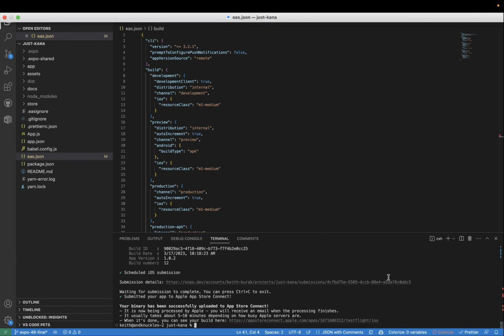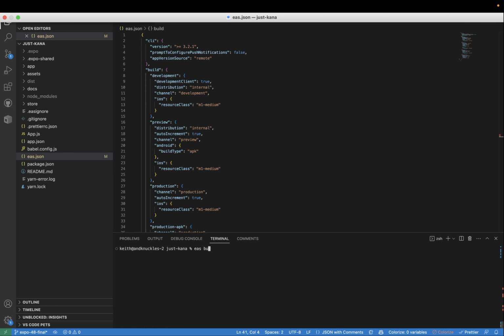Now that I've done the first submission, I'm set up to do auto submit in the future. So to do that, I would do EAS build, then choose my profile. In this case, it would be my production profile, which is usually the one I submit to make a production store build that'll eventually make it all the way live. Platform iOS. And this would run your build just like normal, but once your build is completed, it would also automatically submit it. It would do just what I did the first time manually with the EAS submit command.